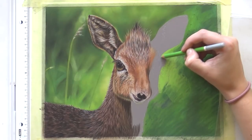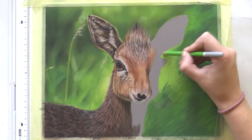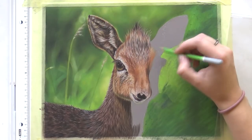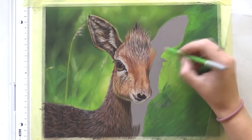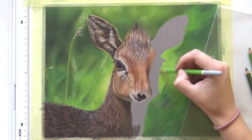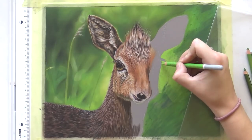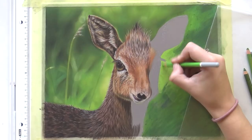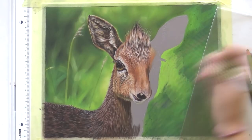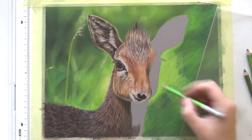So when you get very close to your sketch lines, be very careful with that. Try to keep your pencil sharp all the time. I use those very simple metal sharpeners. I have used the Derwent Superpoint manual sharpener for a while, but that one got dull very quickly, so I couldn't use that anymore. So now I just continued using those very simple metal sharpeners from Faber-Castell, which get dull pretty quickly too, but I just make sure to have a stash of those so I can always use one if another one gets dull.